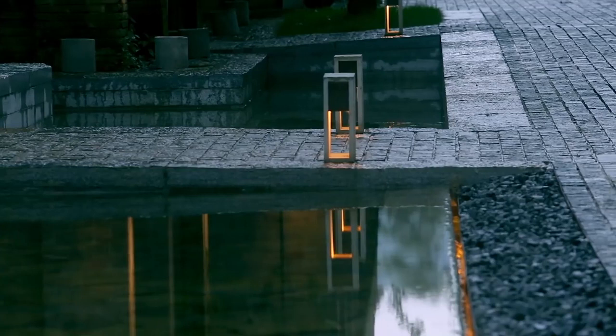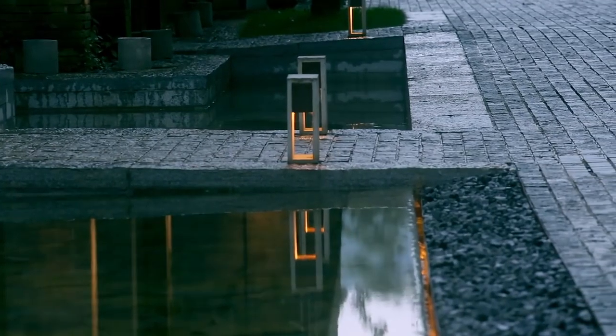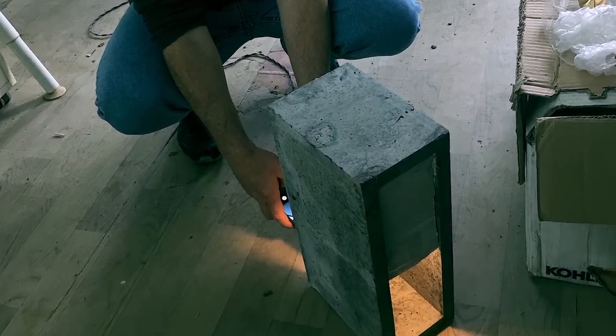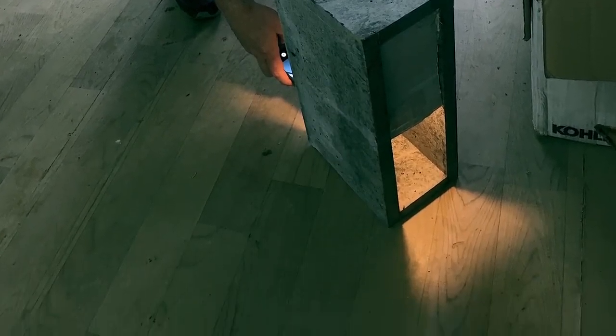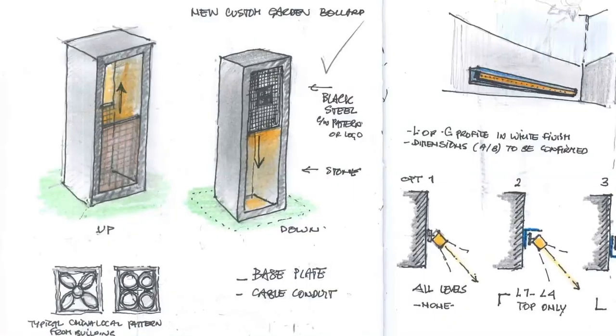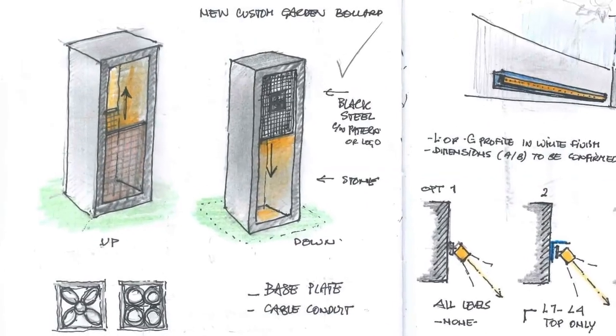And also in the landscaping, when we talk about pathway lighting, we didn't want to have light fixtures that look like they come from a shop. So this is like the concrete brick that's also used in the building. And this is a metal cover that sort of hides the light that's inside. And at night we've got a nice little warm spread of light. And the materials look totally natural and fit with the rest of the building.